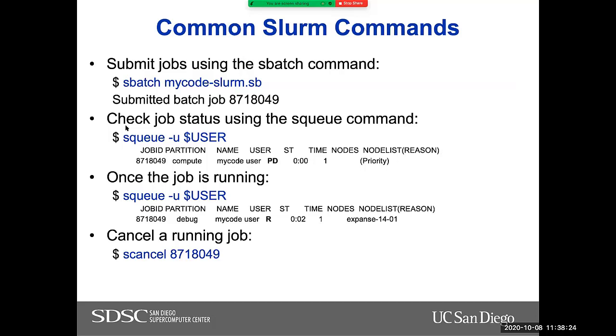So to submit a job, you use sbatch. To check on it, squeue, and then you can cancel. Looks like I'm repeating some information there. But this is to show the job going from pending to running. When you're a new user, it's often frustrating, and you have to run this command many, many times while you wait. If the system's very, very busy, you can be waiting a long time.